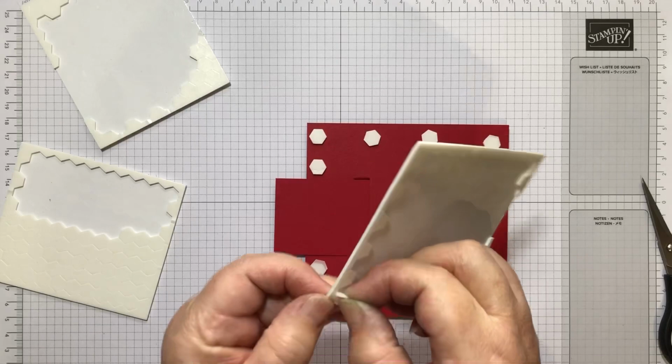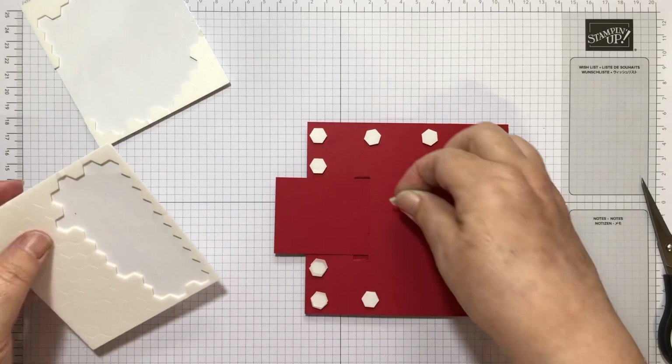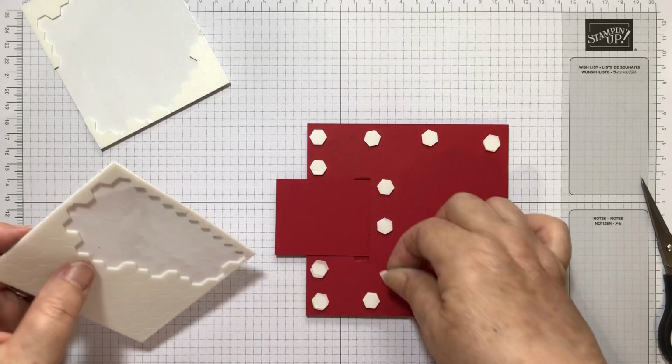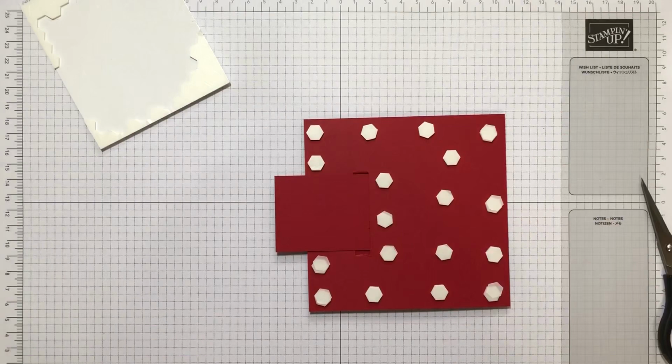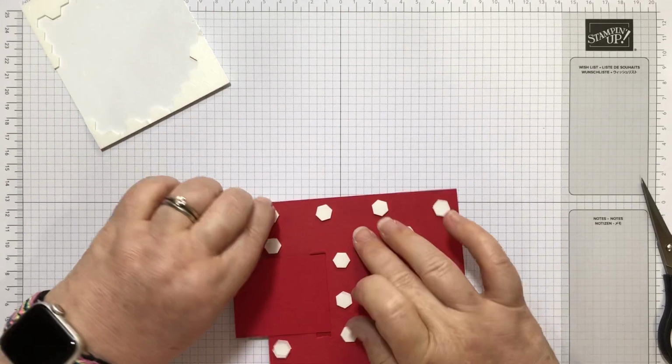So, one sneaky one in the corner there. I'm going to put some just on the edge. Another one there, and then I'm just going to fill these gaps in. So, as I say, quite a lot of dimensionals for me. And now this is going to go on the card. So we're going to take all these off.